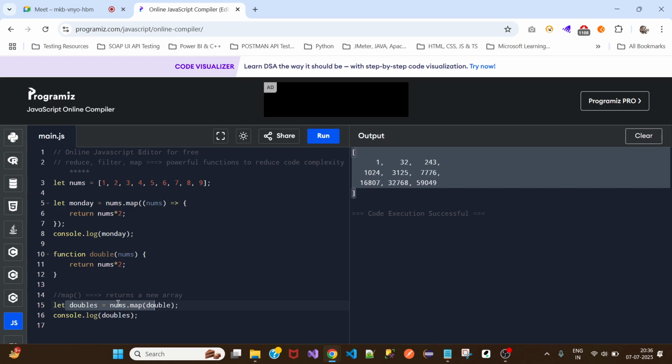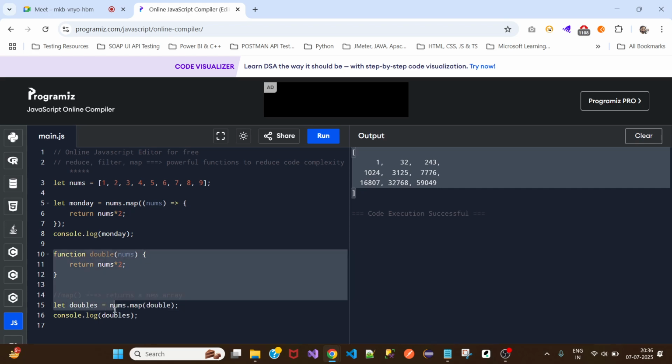So this is a little lengthy. What you can do is write all this code in a couple of lines. You can reduce the lines using the arrow function.